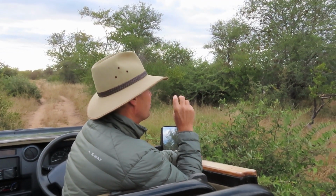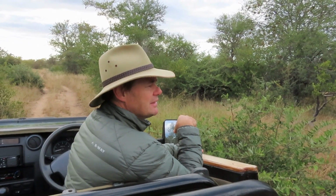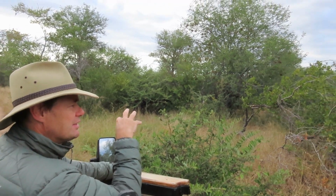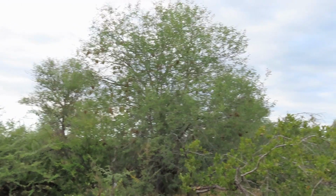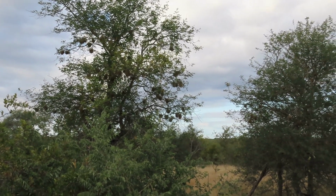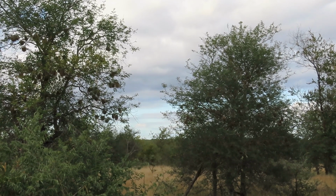So even though the thorn trees and the thick crowns offer a certain amount of protection, there are some birds that are unfortunately preyed upon. But with so many together at the same time, there's an interesting scientific principle called the dilution effect, which simply means that so many young are produced at the same time that a lot of them get away, and thus the colony can survive.